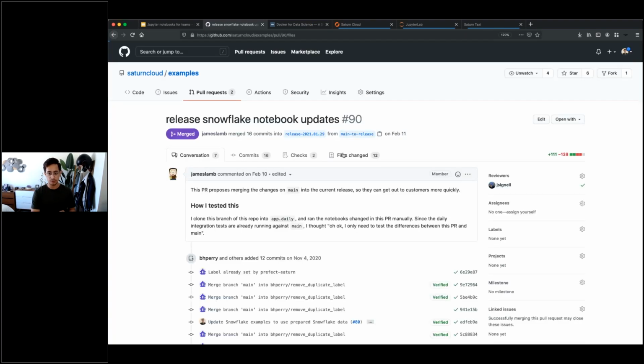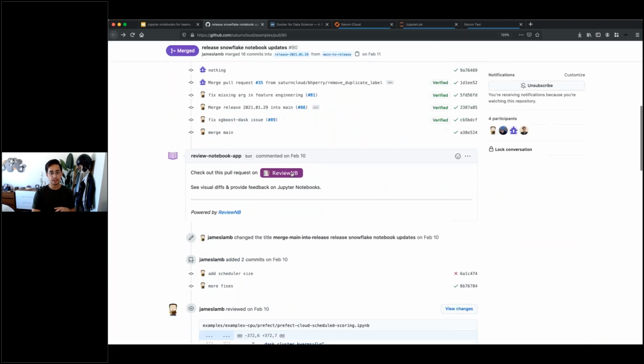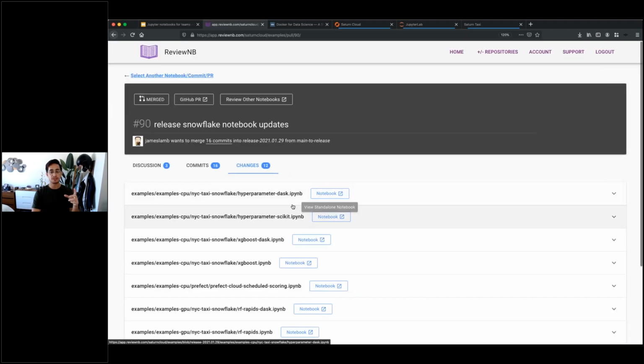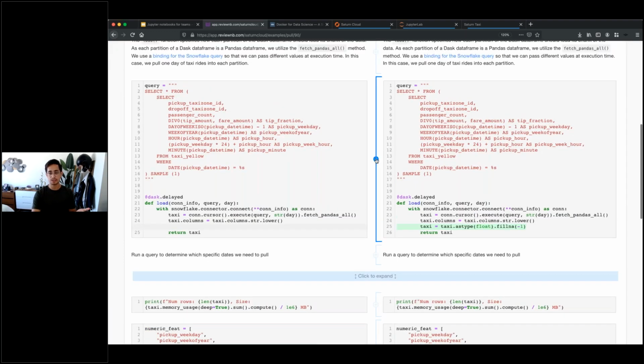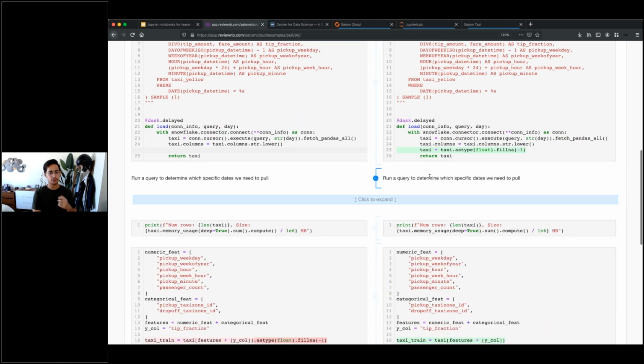Here's an example of one PR that we had on our repo, and you notice there's all this weird stuff, and you don't really see the full context of the cell because at the end of the day, this .ipynb is a notebook, so it's hard to read those differences. But reviewNB is a plugin that hooks up into your GitHub, and then you can view the diffs in a rendered notebook. So it's really nice. You can add comments specifically for the cells. It's an awesome tool. You have to pay after about 3 private repos, but honestly, I think it's well worth the money.